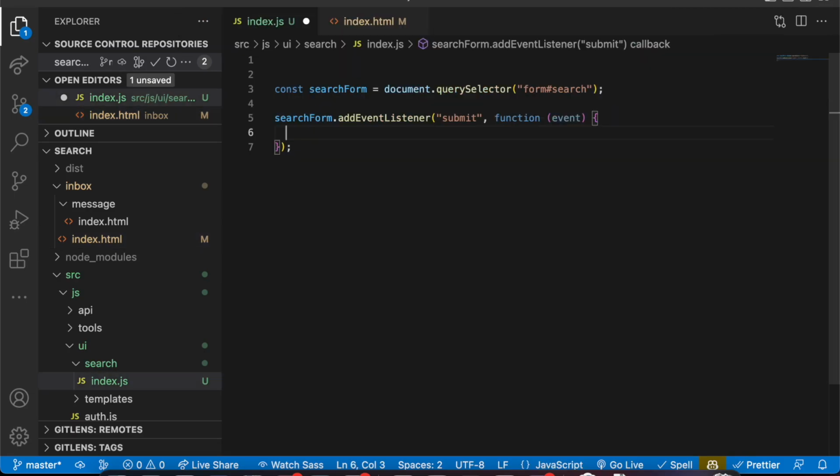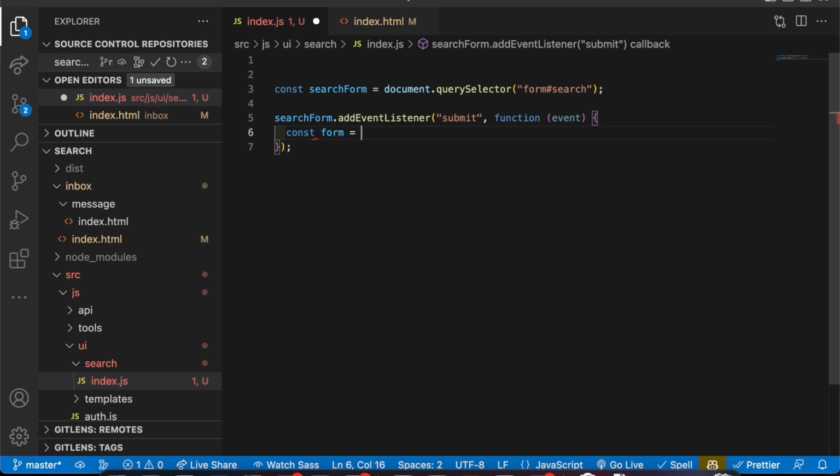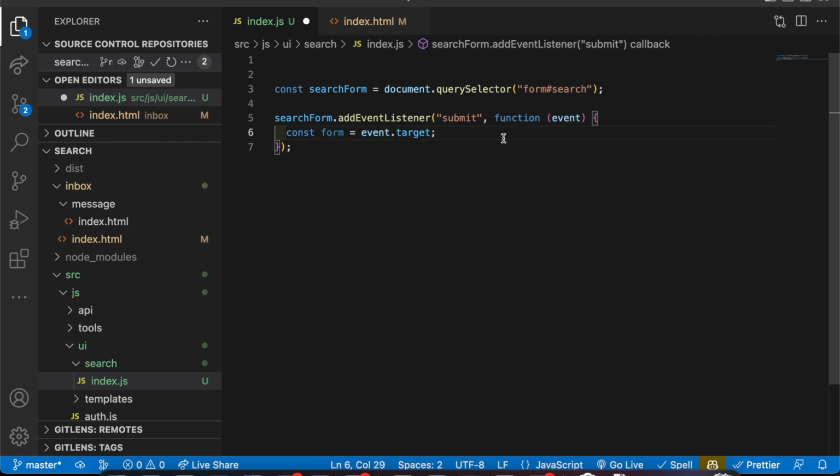Okay, so we have our event, and the target of that event is a form, because we are attaching the event listener to a form. The submit event is triggered from the form element rather than from the button.